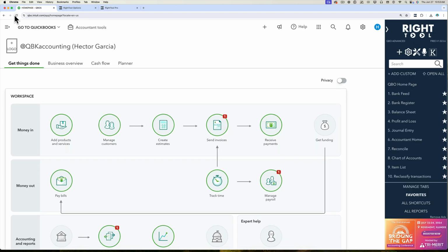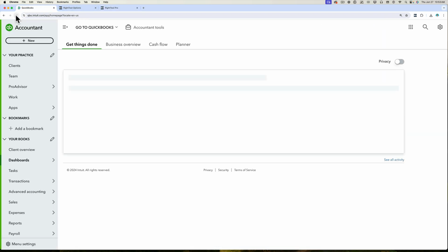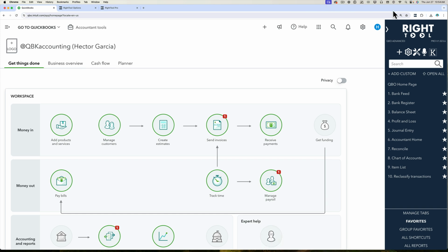So when you go back into QuickBooks and hit refresh, RightTool should now be on the Pro version and not just the free version. So again, pretty long video to walk you through, but these are all the things that you want to build a muscle around for troubleshooting in your browser, because extensions are tricky in that way. So just gotta keep that in mind.